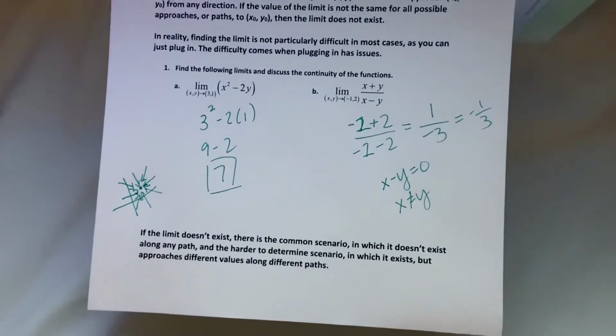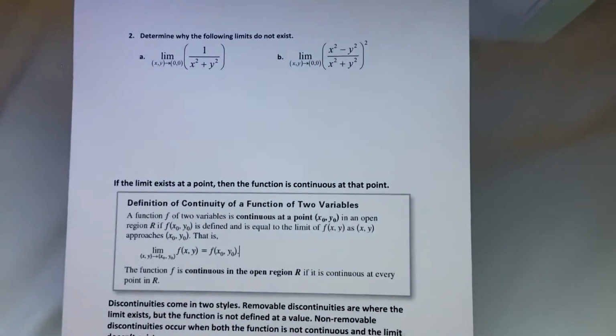However, to prove the limit doesn't exist because the limits are different, all you have to do is find 2 limits that are different from each other. And so you'll see some tricks here. Notice that all of those that we were approaching, we're either approaching along a vertical, a horizontal, or a diagonal line. Now, what do we know about the equations of vertical lines? They're x equals a constant. Horizontal lines are y equals a constant. Diagonal lines are some form of y equals mx plus b. So keep that in mind.